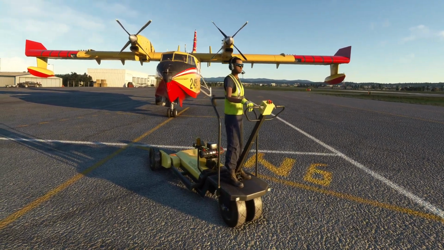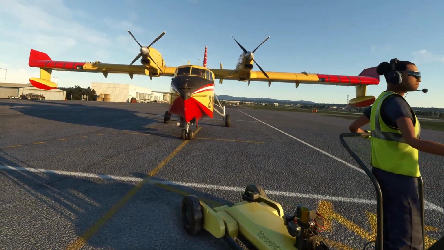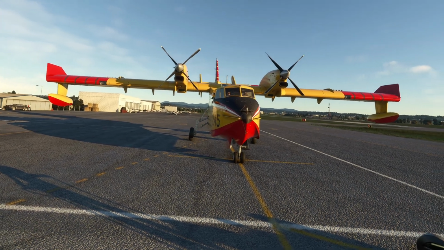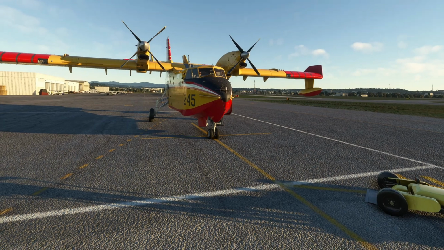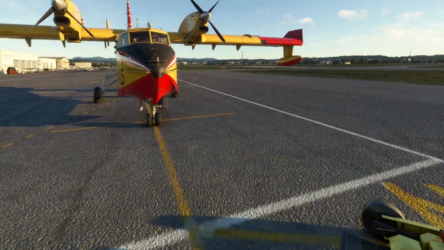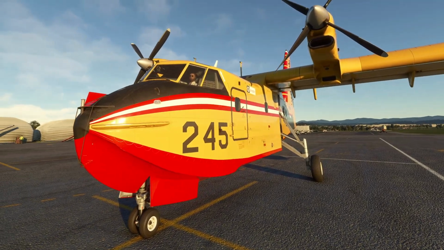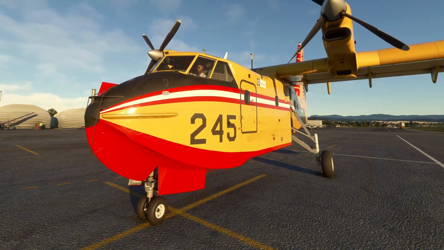This is Mike, VirtuSim, and today we're gonna have a look at the Canadair CL-115. This brand new firefighting aircraft, which we will also get in MSFS 2024, and already have a preview of here in 2020. So let's have a closer look. First we're gonna go inside, and then we do a quick walk around the aircraft, see what we have here.